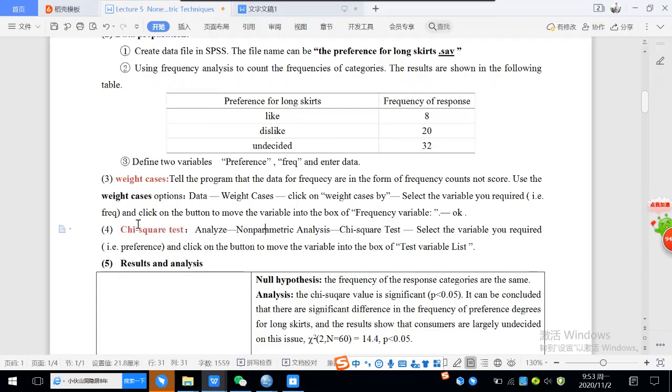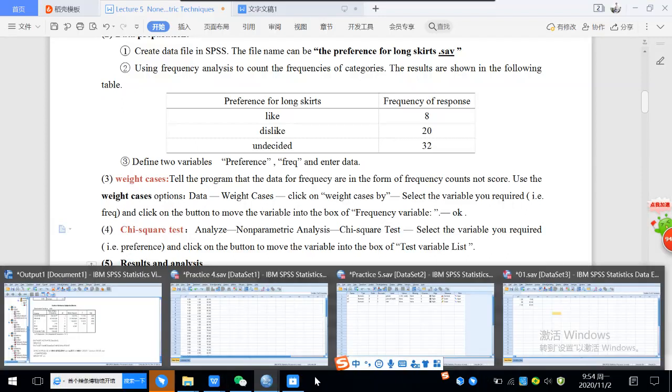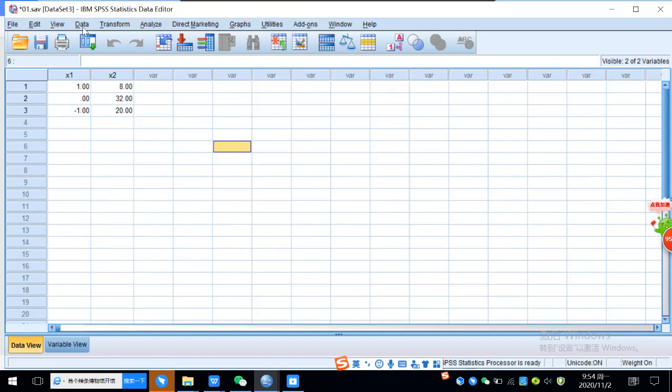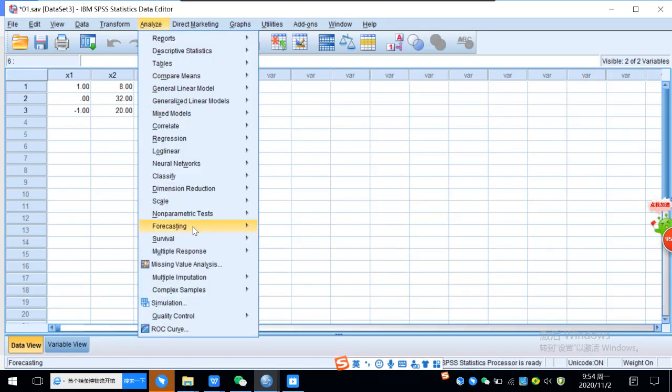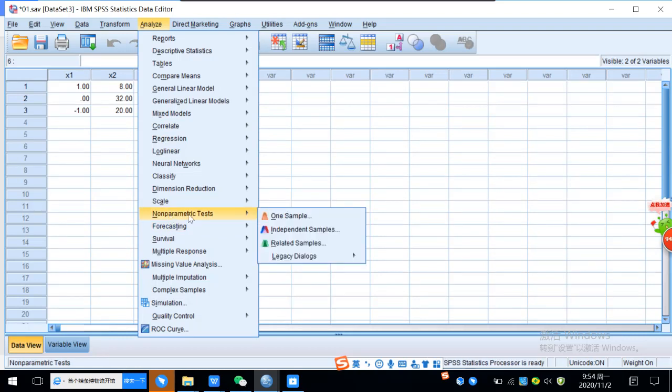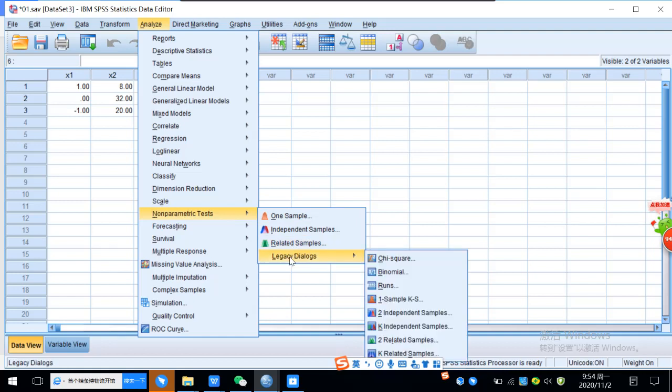Next, let's do the chi-square test. Analyze, Nonparametric Tests, Legacy Dialogs, and the first one, Chi-square.